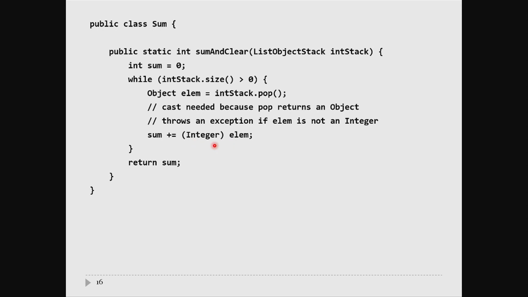If the type on the stack cannot be cast to integer, you get a class cast exception error, and the program bombs, even though the code that you've written is correct. The problem is it's not correct because you can't guarantee what the type is in this stack.